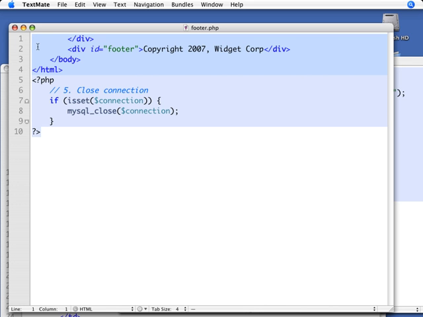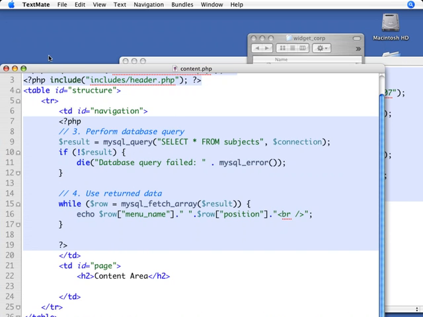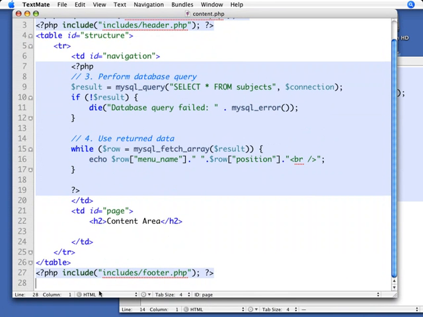Let's go ahead and close our footer now. There we go. And now I don't even have to put an include here. But now that I have some PHP in there, I might want to change this to actually be a require instead. Now, I don't have to, because in truth, I don't have to close the database connection. That's an optional fifth step. It's good practice to go ahead and do that. But if we were not to include it and not to close it, it wouldn't be the end of the world. PHP would go ahead and say, okay, I think you're probably done with that, and dispose of the connection.